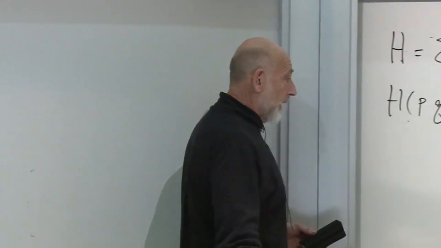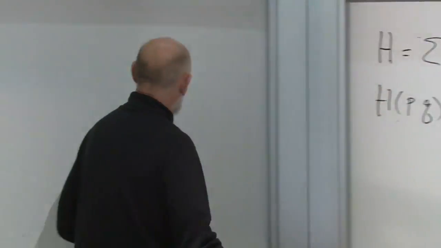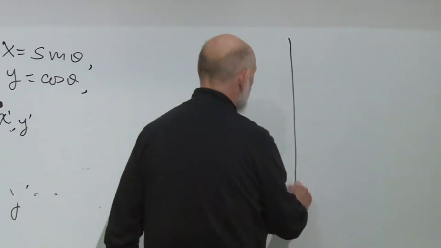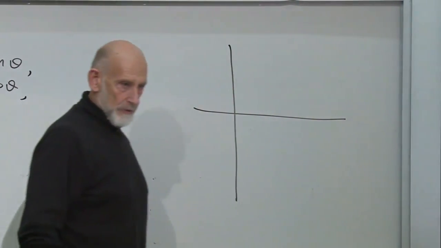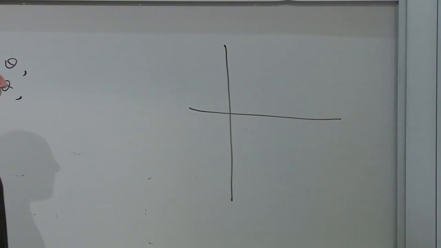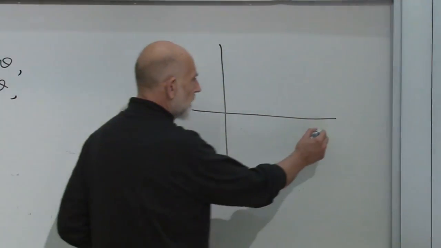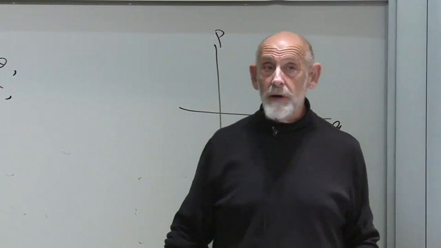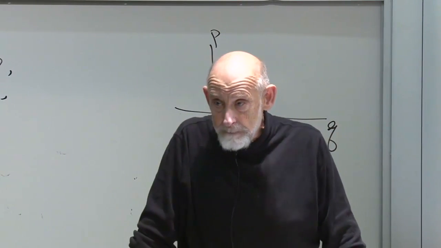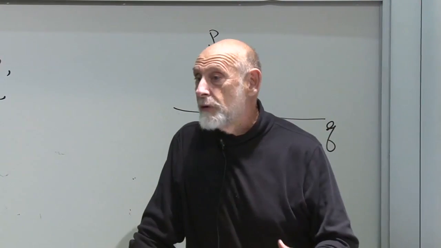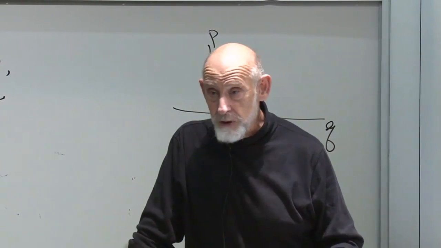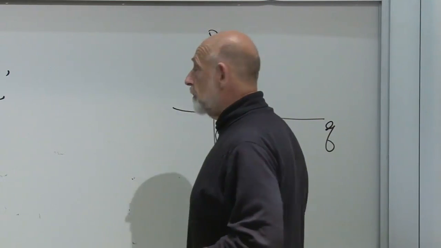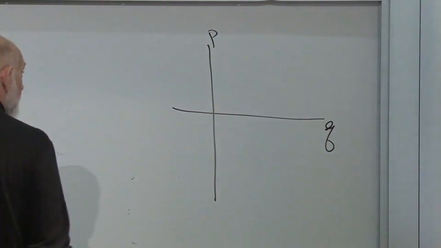Okay, so the energy, the Hamiltonian is the energy. It's proportional, first of all, to omega, but to q squared plus p squared. One of the things we're going to learn to do is to draw diagrams of the motion. This is phase space, and phase space is the space of the q's and the p's. Q horizontally, p vertically. Now, of course, once we go beyond 1 degree of freedom, we won't be able to draw it on the blackboard. If we have 2 degrees of freedom, then we have 4 variables altogether. 3 degrees of freedom, 6 variables. But at least we can draw QP space for 1 degree of freedom.